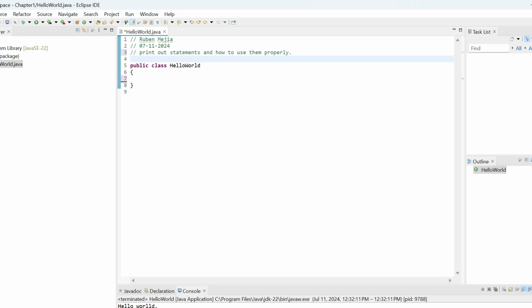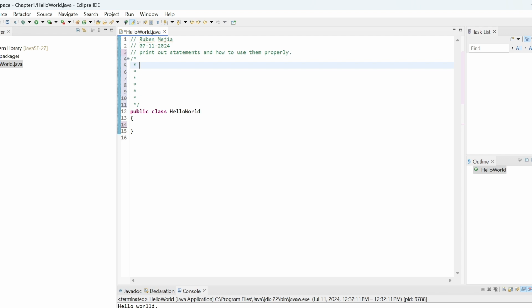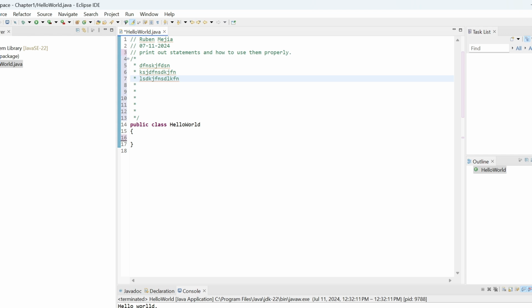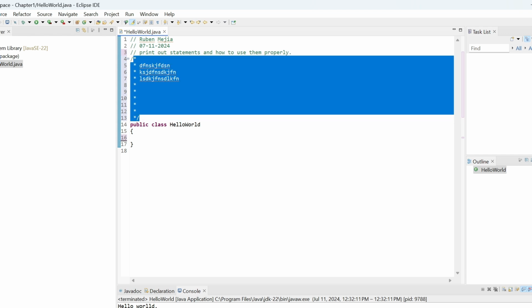So if you want to do comments in Java, it's going to be basically double slashes. You could also do this as well. This is going to be like documentation. That's all it really is. Documentation, you keep going as much as you like. Literally write whatever you like, just for code. It's a lot easier, but we don't need that right now.